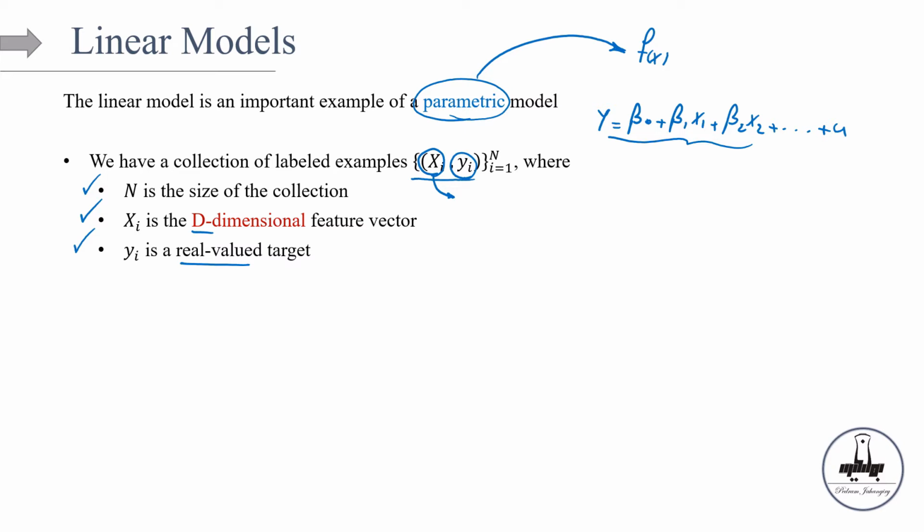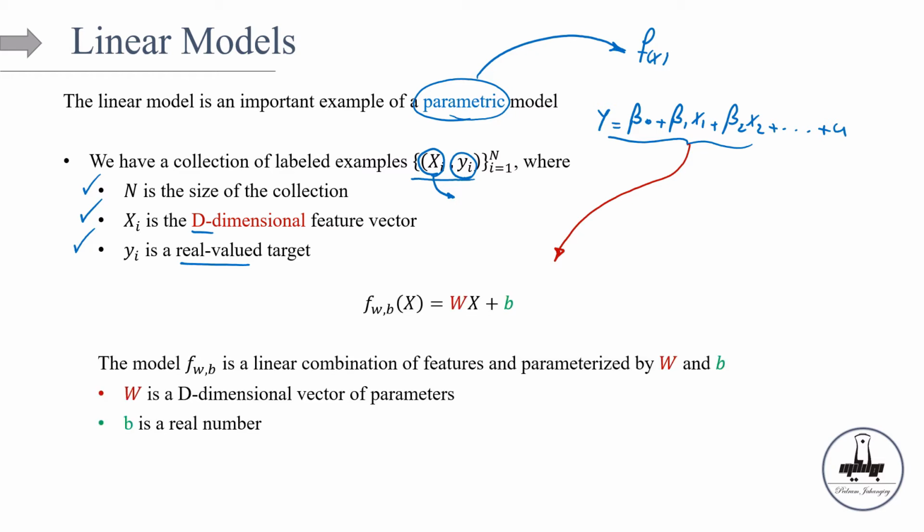Now let's rewrite this simple linear regression model in machine learning terminology. In machine learning, we denote the betas with W, and we call them weights. And this B, which we used to call the intercept in econometrics, in machine learning we tend to call the bias, the constant or the bias term. We can summarize this function as f of W and B. This is the thing that the machine is expected to learn, right? The machine is expected to come up with an estimated version of this pattern in the data, and it's going to do that by solving for the weights of the features and the bias term. Okay, and so f of W and B is a linear combination of features and parameterized by W and B.